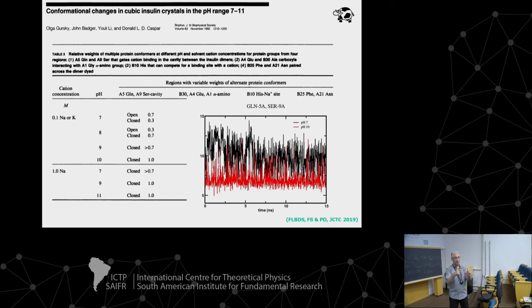And we can see how the separation distance between the amino acids behaves. For instance, we know that at pH 7, we should have a tendency to have what they call an open state. There is a 70% chance to have an open state. And then when you go, for instance, to pH 10, it should be closer. So the separation distance between these two amino acids should be larger here than there. And that's what we get when you make the comparison of how these amino acids changed their separation distance. So for the first time, it's possible to describe conformational changes closer to the experimental data.